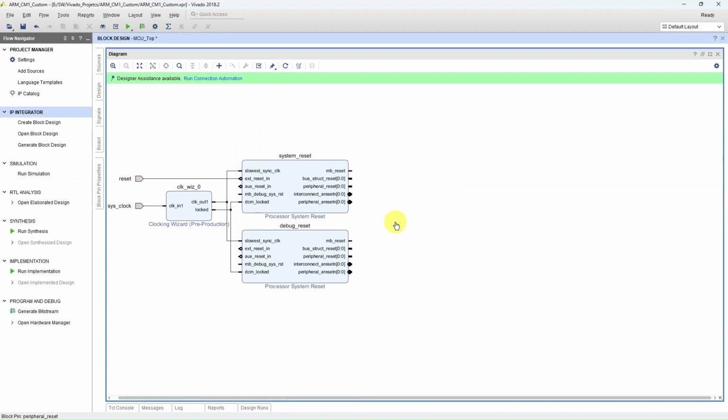We need to have some more logic here. So when we add the ARM IP, you'll realize that both the sys reset and the debug reset are active low signals. So we need to have some NOT gates to convert, but the MicroBlaze reset is an active high signal, so we need to convert this into active low.